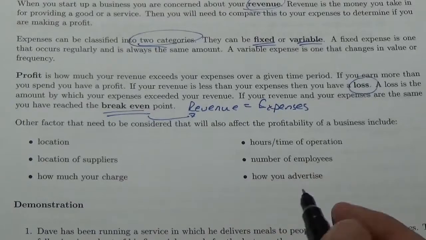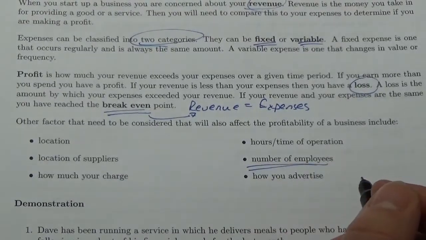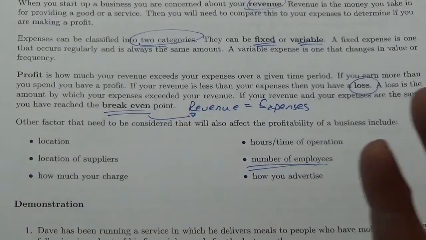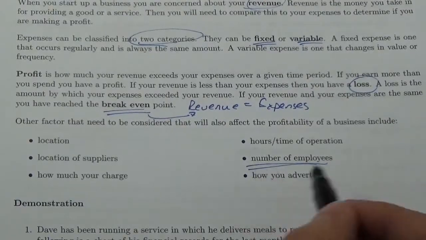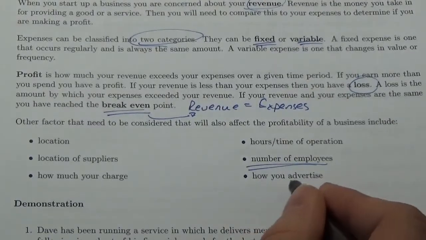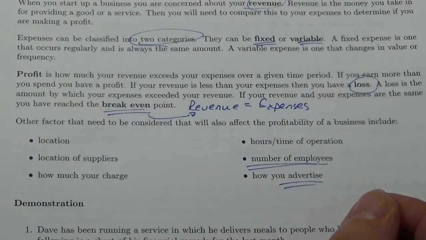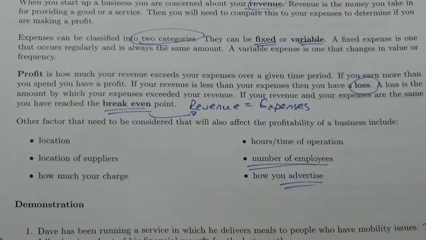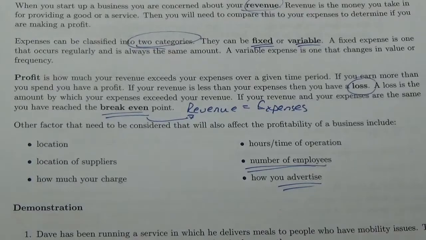You might have to look at your hours of operation, the number of employees. We hear a lot about people getting laid off as companies downsize and whatnot. But at the same time, other companies need to hire because the demand has gotten too high. So you've got to look into that. And advertising, always an issue, right? People have got to know you're there before you can make money. So anyway, you've got the demonstration here with some questions and the worked solutions. So I'm going to jump to the examples and work through those with you.